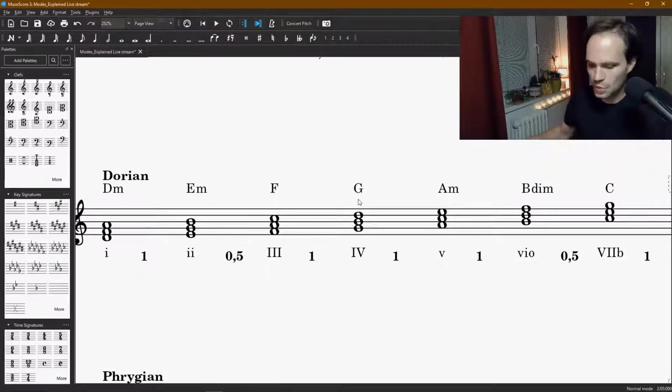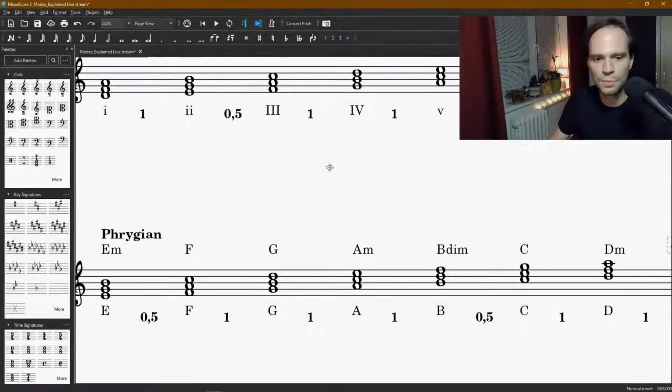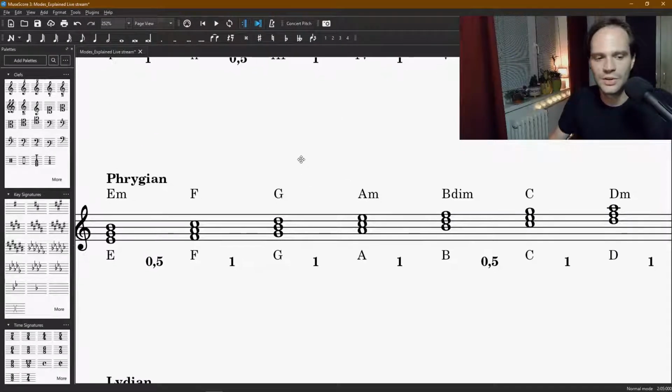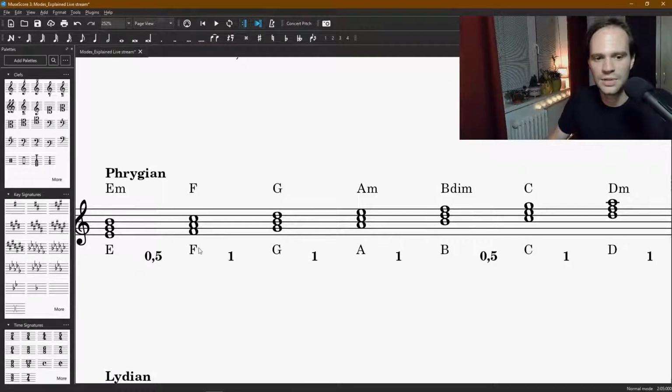So that's why writing in a certain mode can yield very good results, because you focus on chords that you would otherwise maybe not come up with. Maybe you would not by yourself play a D minor as your tonic and then a G major as your fourth chord on the fourth scale degree. And that becomes even more apparent when you go to Phrygian, which they always say sounds a bit more exotic because of the half step here.